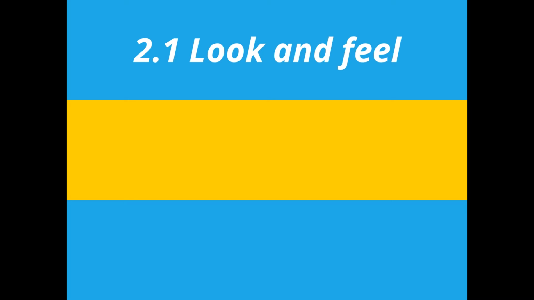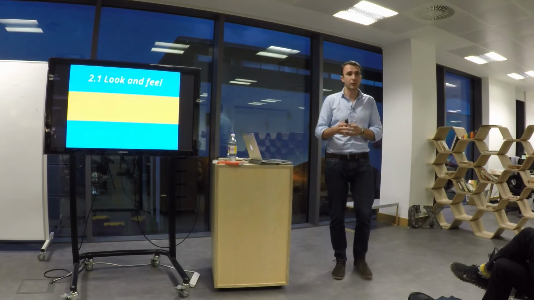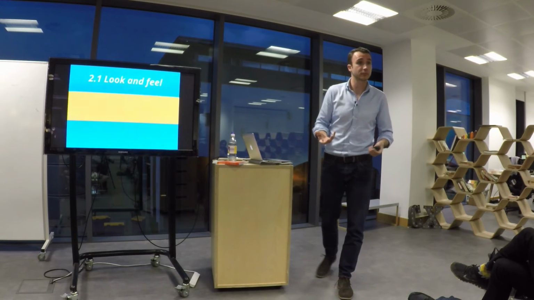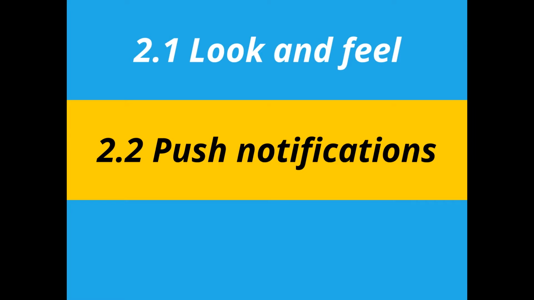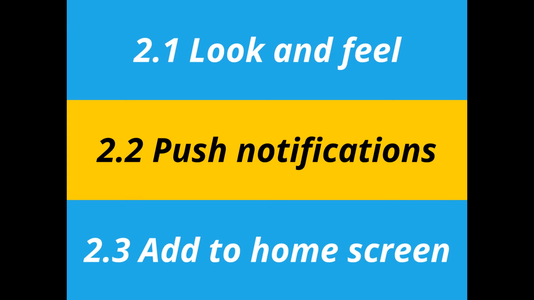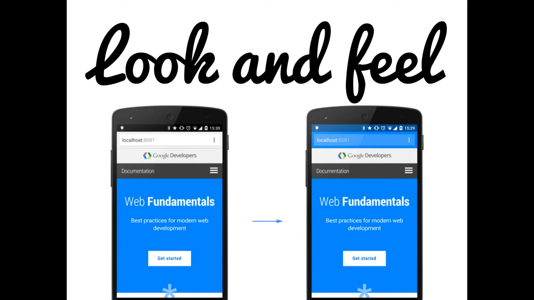First of all, the look and feel of your site. Because we're moving towards a more native-like feel, we want to be able to get a look and feel more like native apps. We want to also engage with our users using push notifications and adding to the home screen, that same sort of capability. So, what about the look and feel? Right now, in your browser, you can achieve this effect. You see on the left-hand side, there's a gray address bar at the top. You've got the blue one on the right-hand side.